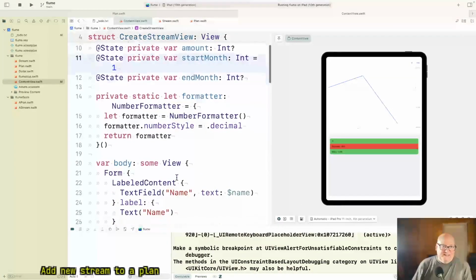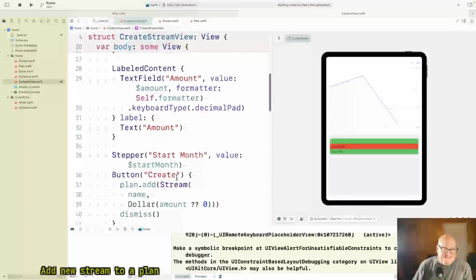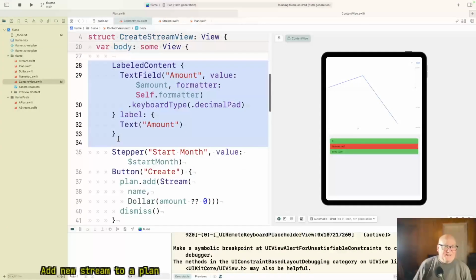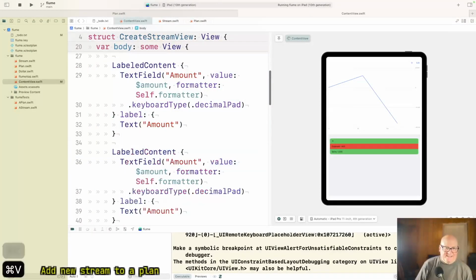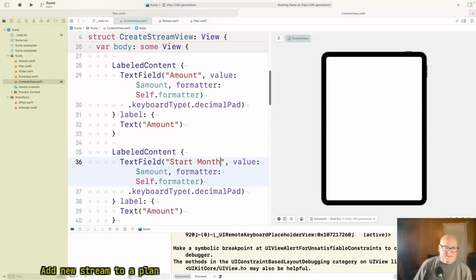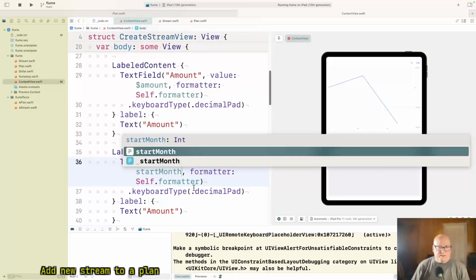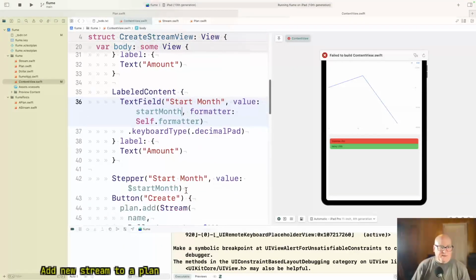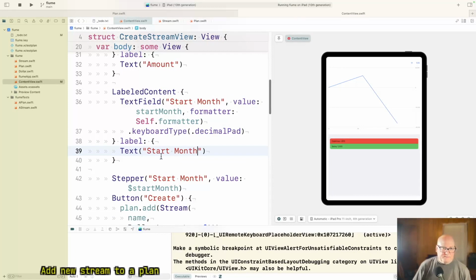And I don't even want a stepper. All right, let's do it this way. This is start month, value, start month, formatter, self.formatter, keypad type, right, and start month.